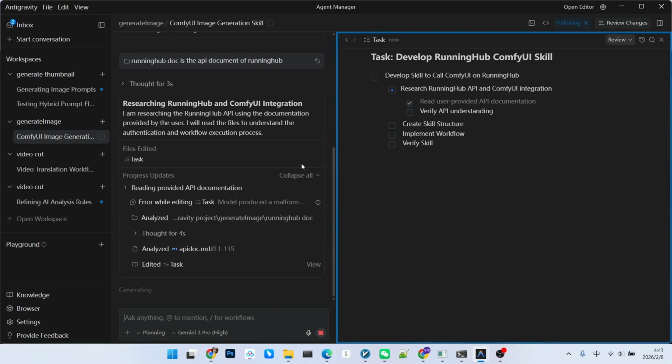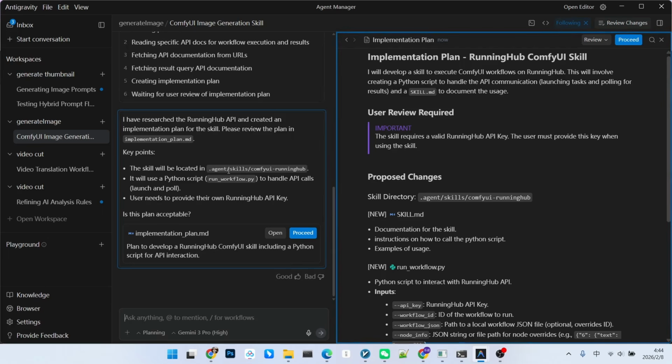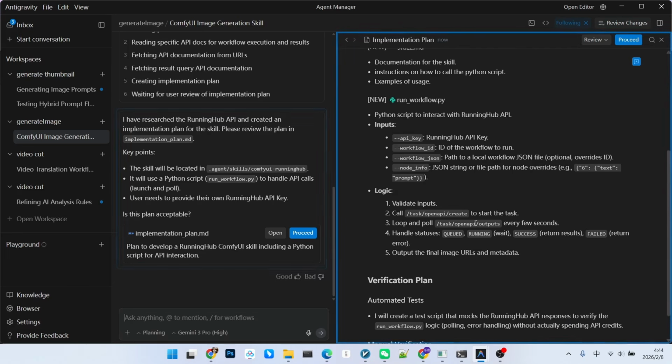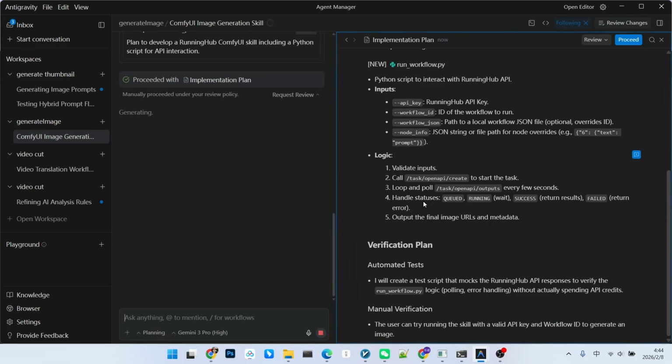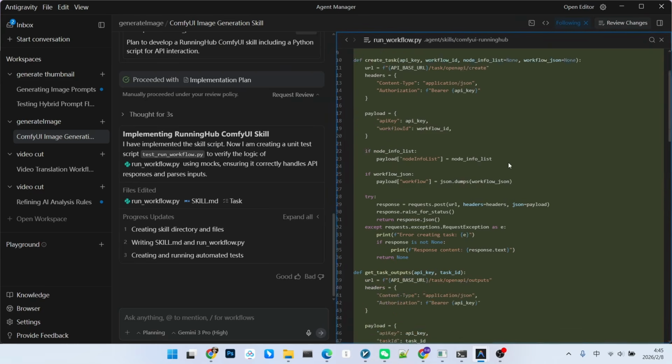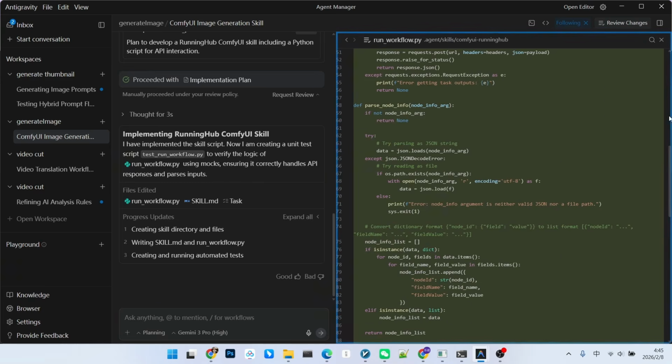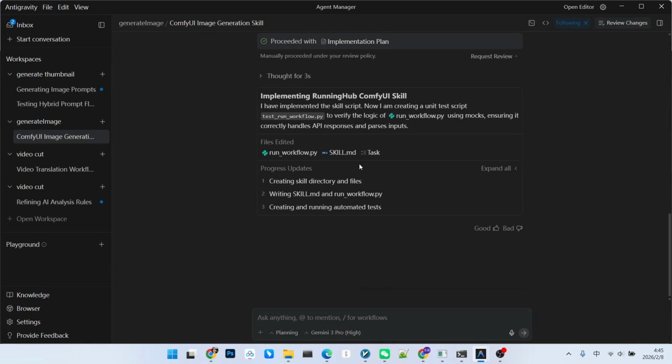Now, it is learning from this document. It has already constructed our corresponding skill folder. It also has a development plan. If you think there are no issues, we can proceed. By now, you'll see that the entire program has been developed. Of course, we don't need to focus on the program code itself.